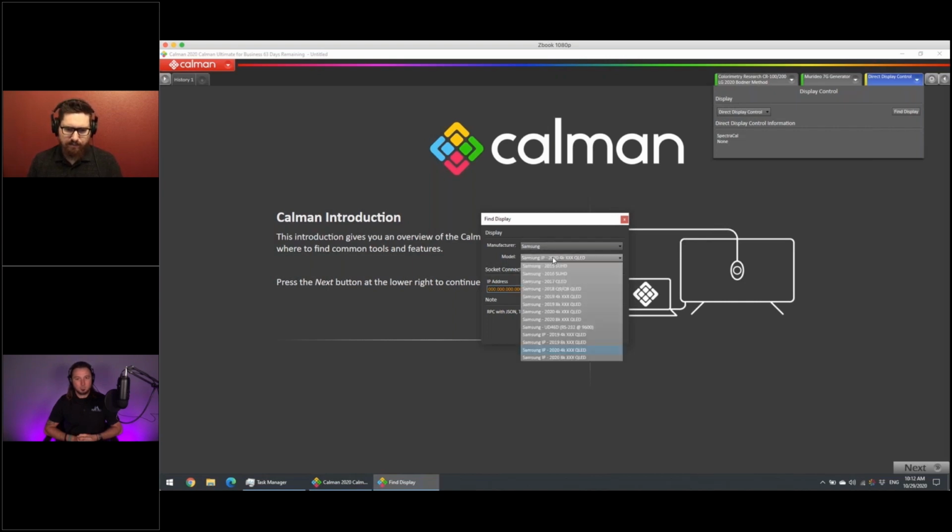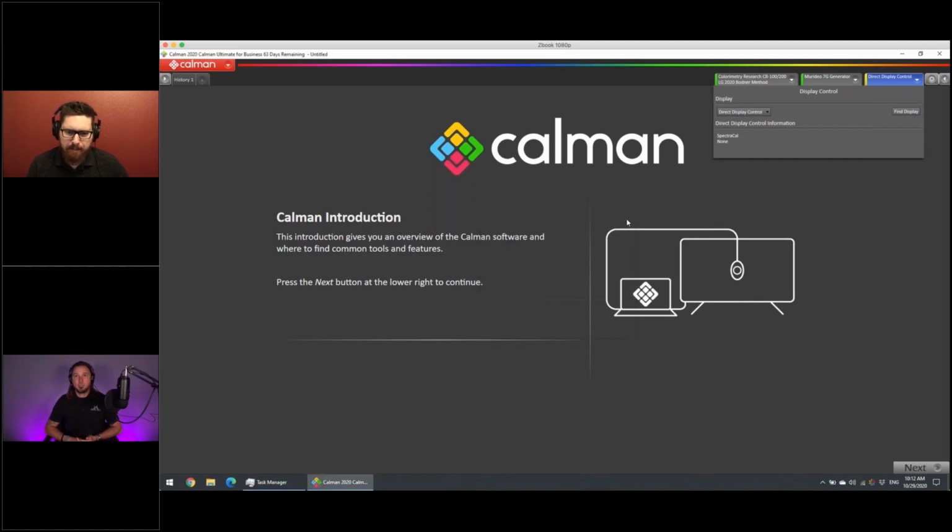Cool. And then for the serial connection, it's just like it always was. You select your COM port, which is your USB to serial adapter. Excellent. Kevin, I hope that answers your question. If not, feel free, type away, and we'll go a little deeper if you need to. All right. So that's cool. The Samsung 2020s are now covered. That's awesome. I ran into a Q90, that's the newest one, right? A couple weeks ago. Q90T. Yeah. And I just calibrated it manually. It was fine, but now that it's on the list, it'll be fun to play with going forward.